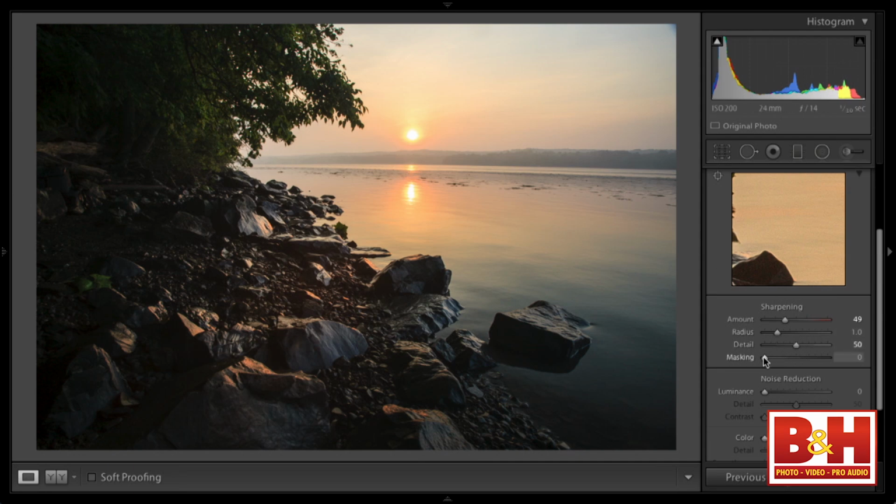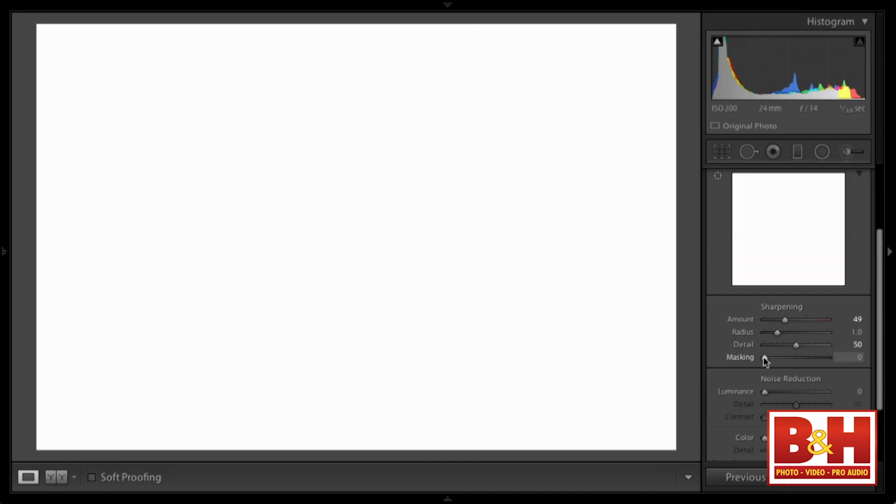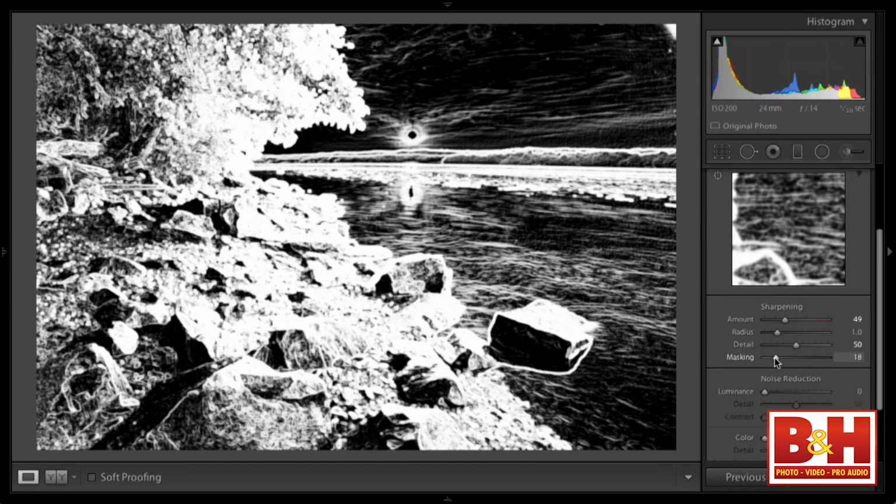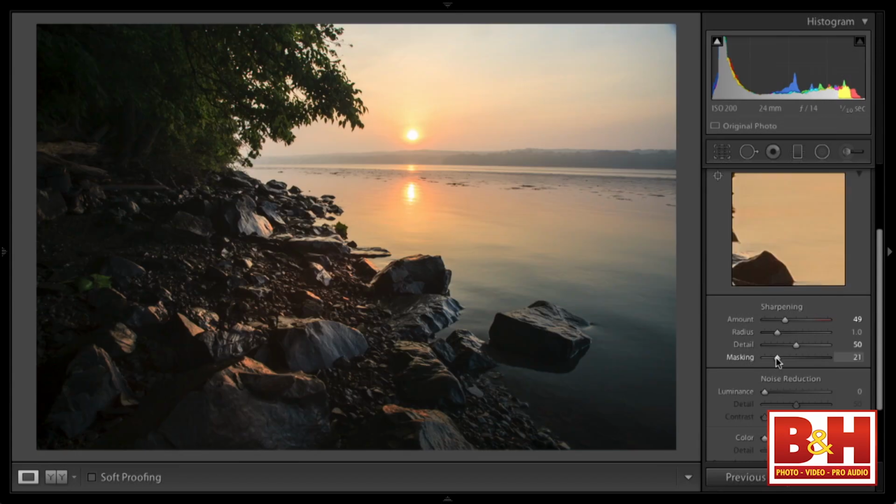And then masking, which is another one of my favorite controls in Lightroom. If I hold the Option key down and I push up the masking, this does an automatic mask to protect smoother areas of the image from sharpening. The purpose for that is because you don't need the whole image to be sharp, you just need the parts of the image that have detail in them to be sharp. So this allows you to selectively apply sharpening or detail, which is important because it makes the image more organic. The sky up here and the water over here doesn't really need any sharpening because it's smooth and there aren't any real edges. But the foreground here does need it and the trees here do need it.